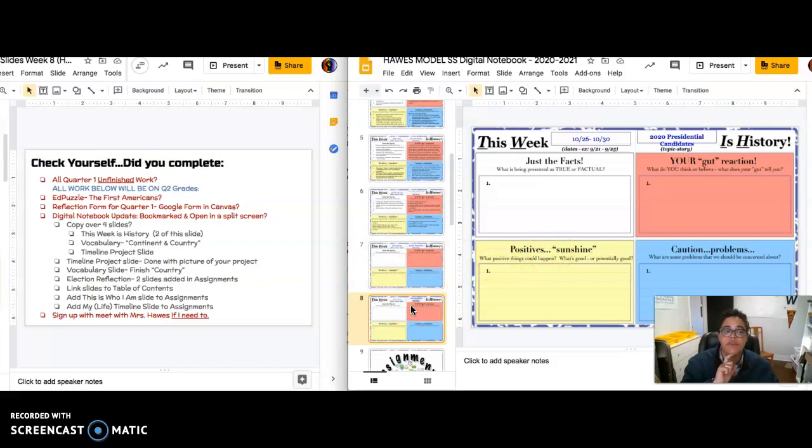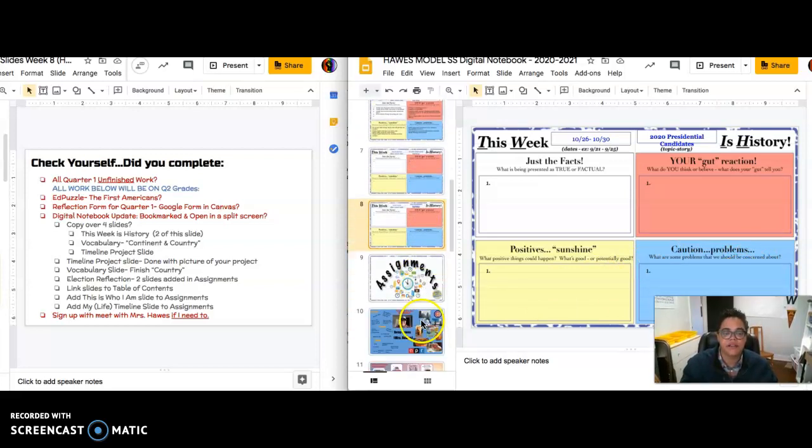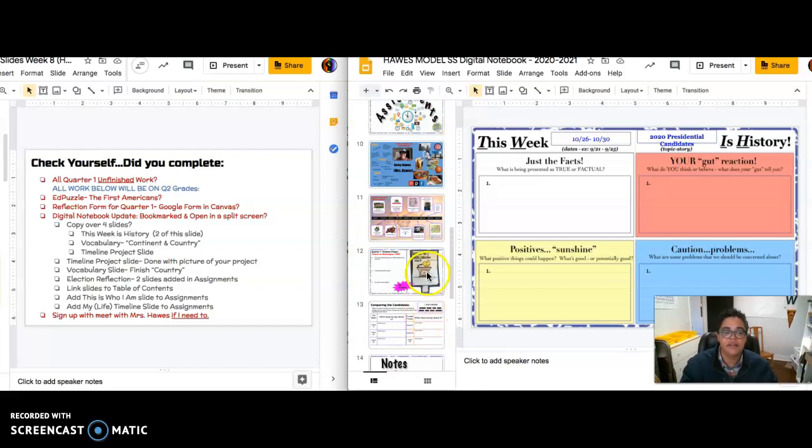This was the slide I gave you yesterday in your election reflection. It's for this week, when we're talking about our main two-party presidential candidates, the current president, Donald Trump, and the challenger, former vice president, Joe Biden. So you're going to read about some issues and respond to this. What are the facts about each candidate? What does your gut tell you about each candidate? What are some good things about each candidate? And what might be some problems about each candidate? Okay, so there's that.